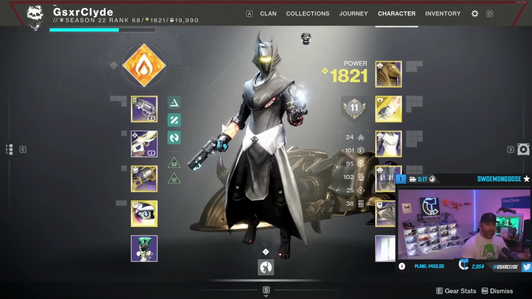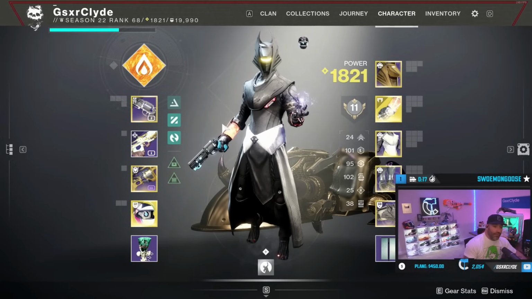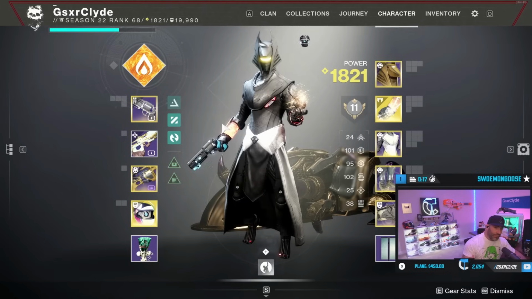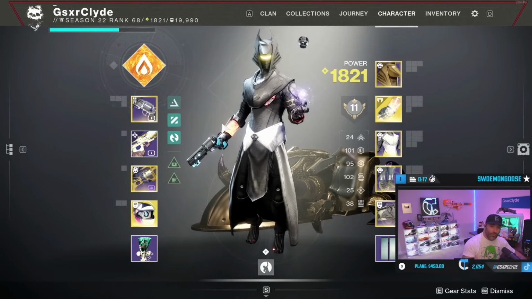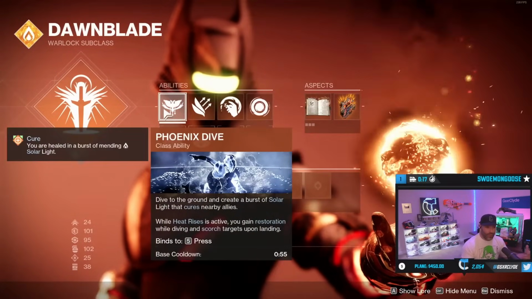All right, Warlocks, you're up. Final raid that you're busted, and then they're going to nerf you in Final Shape. I'm kidding. Anyways, this build is very simplistic, just like the solar hunter. You're going to be running sun bracers. You can take off Icarus Dash and run heat rises with Phoenix Dive.